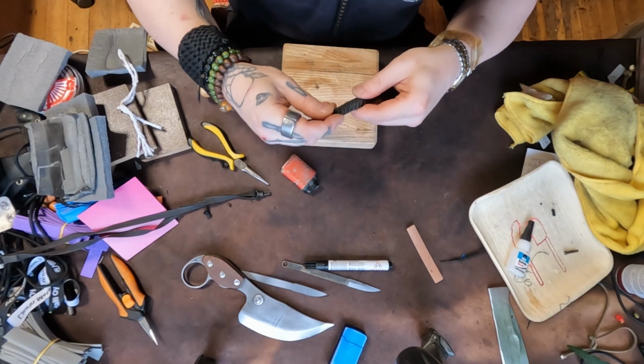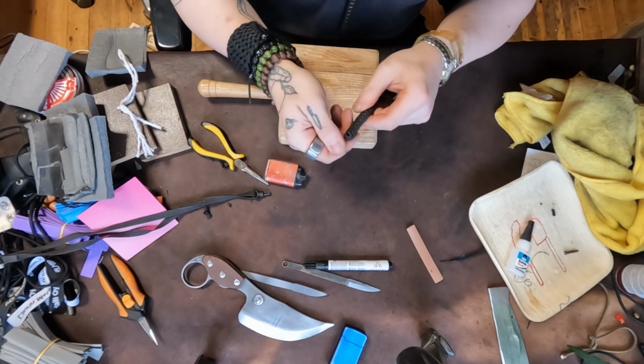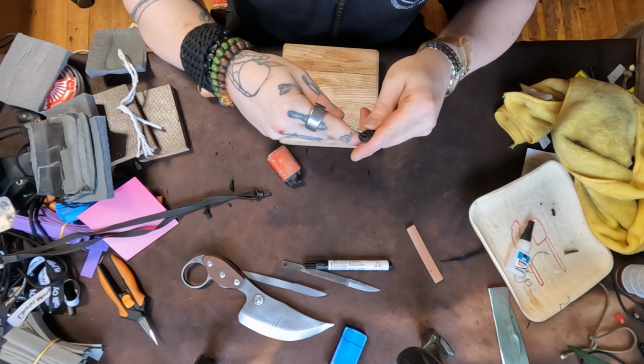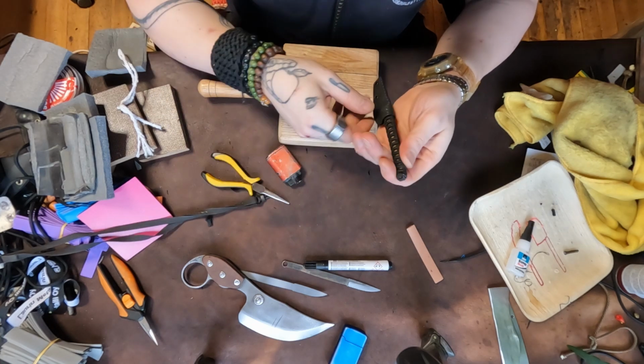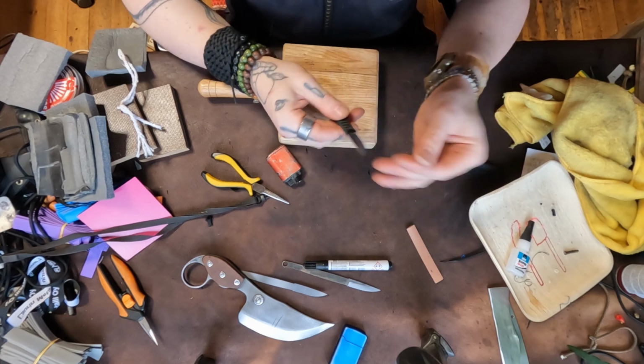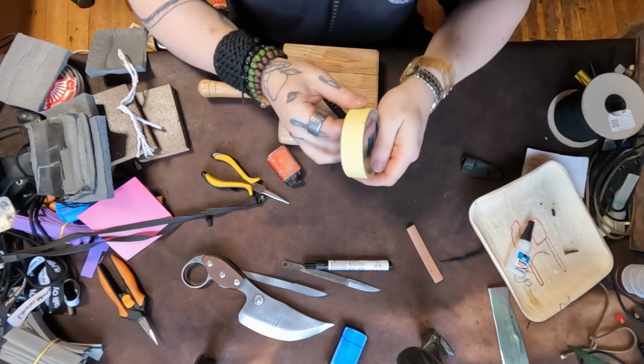It's got a little bit of a sharp corner here. We're gonna melt that down a little bit. Nice. And then after that, where's my tape? Get some tape.